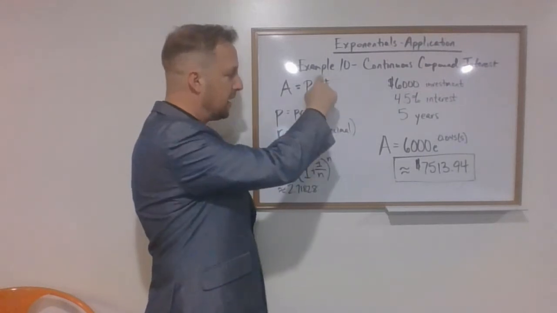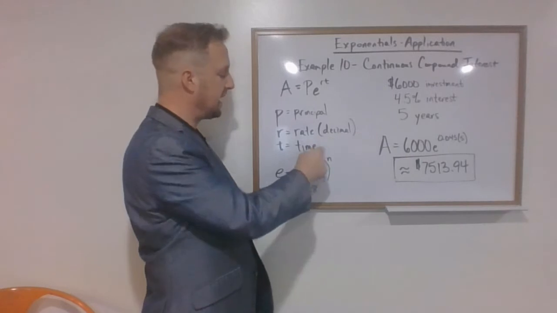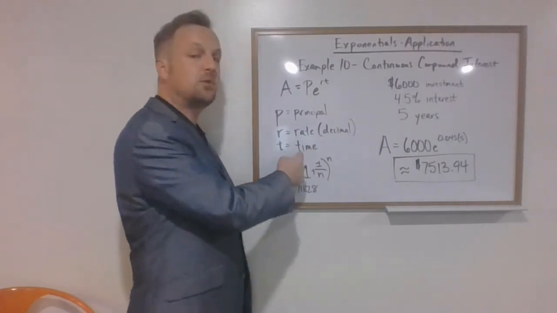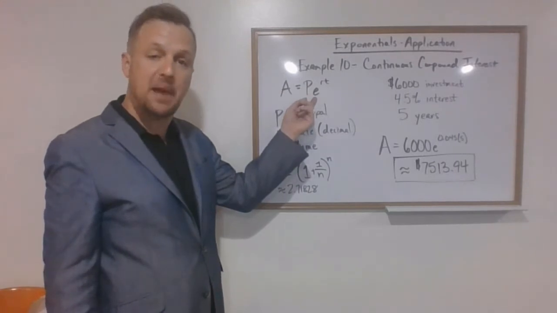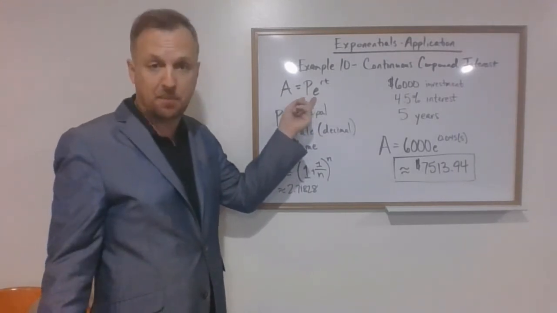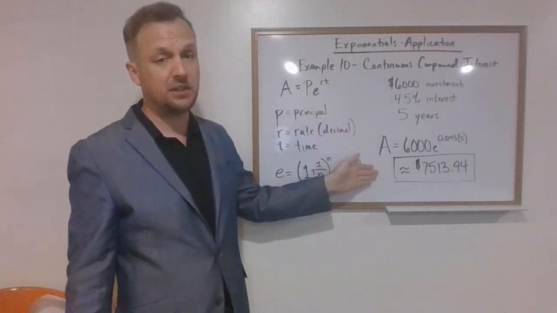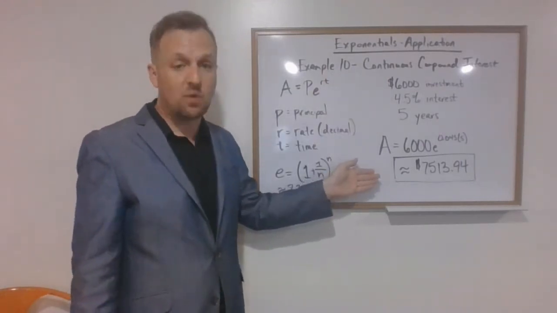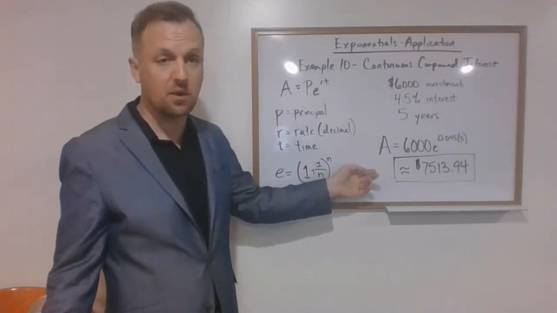And then up here, we've got two values: the rate of interest, which we're going to state as a decimal, and the amount of time that interest has been compounding. And then you can see we have that natural base, e, as part of this formula. So guys, really the trick here is you're looking at the problem. I just want you to practice being able to get this value in your calculator. That's really what's going on.